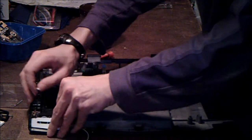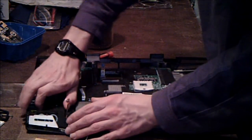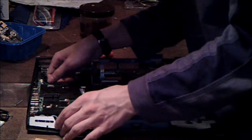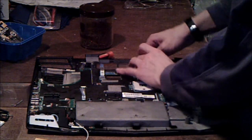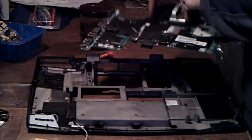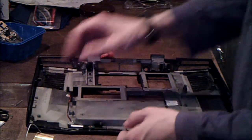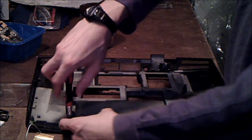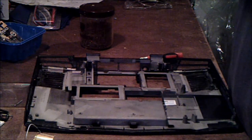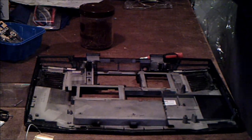Finally got it out. Now that you have that cable out, you can take out this other speaker. There we go, it's loose. But it looks like it's actually underneath the motherboard, so you're going to have to take out the motherboard first. It should just lift up and out like that. After I take out the speaker — there we go, that speaker's out. I have one last little board here; I'm not quite sure what this is. That looks like it's infrared — I'm pretty sure that's what that is, it's a little infrared board.